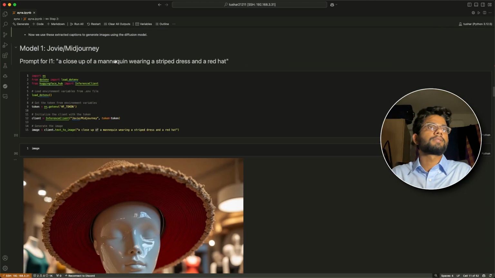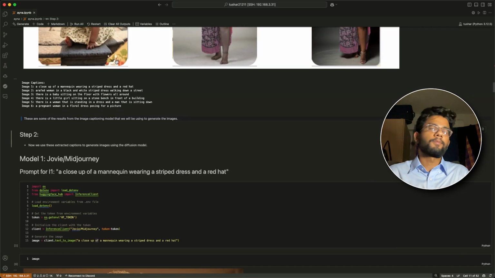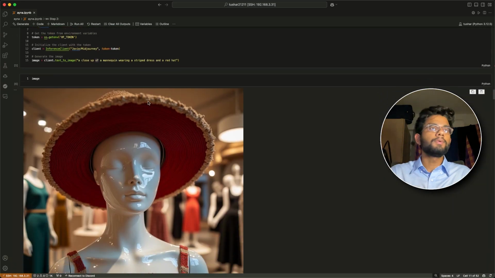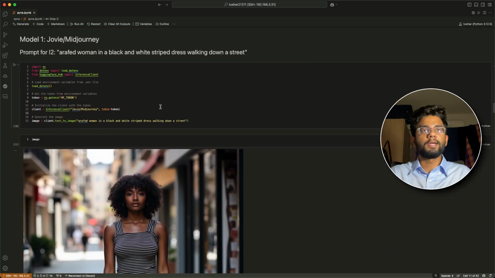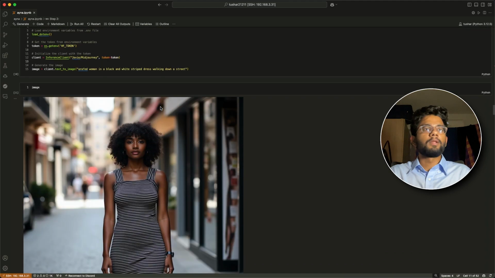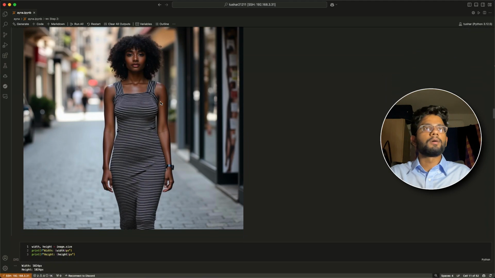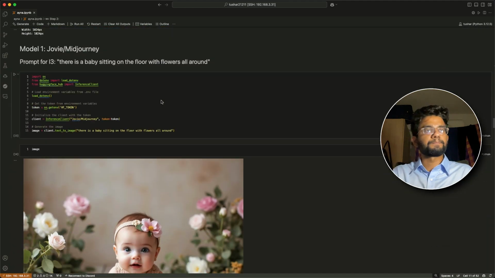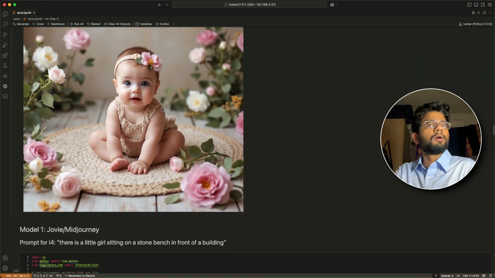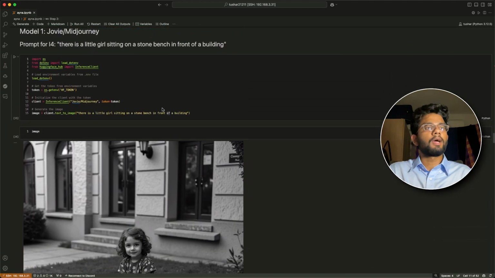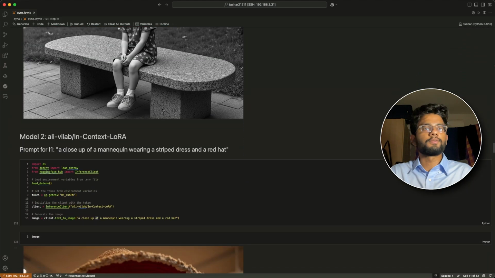The first model is Jovis Midjourney. The prompt is used as is, and these are the responses we are getting. Similarly, for the second prompt, we are getting this image. This is for the third image, and this is for the fourth image.